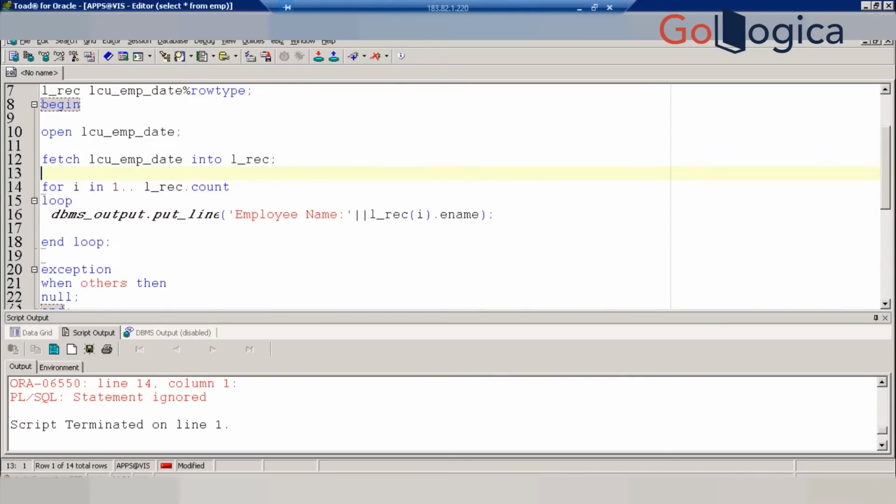Here you need to display that information, right? Yes, sir. So how are you going to do that now? You fetch the data into l_rec. Now l_rec is the count. This is how we will overcome this.